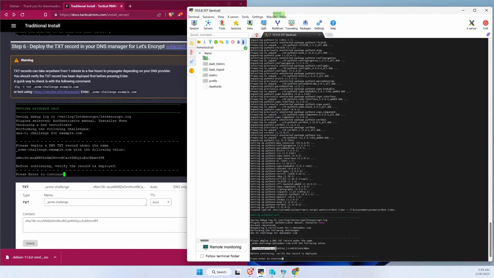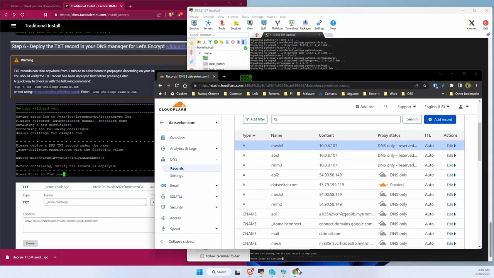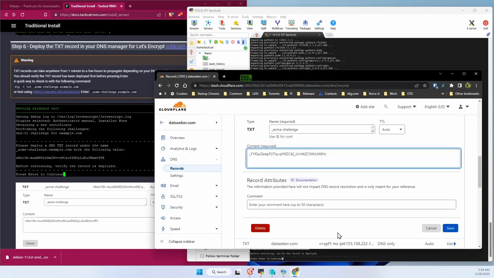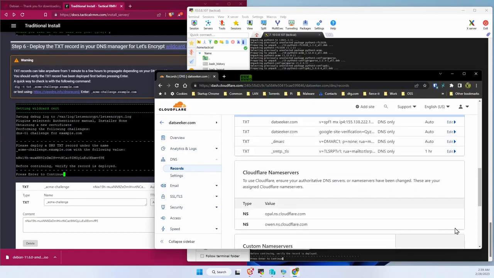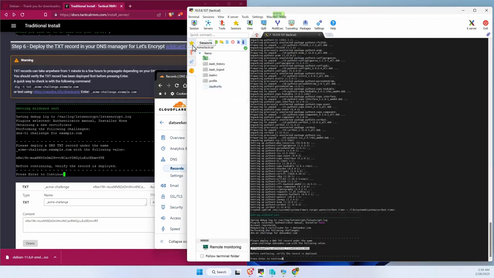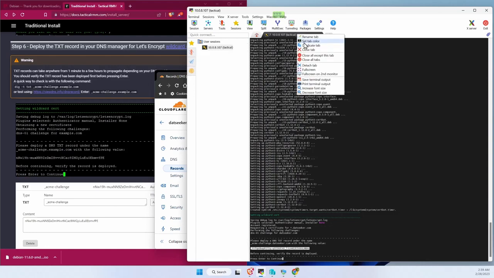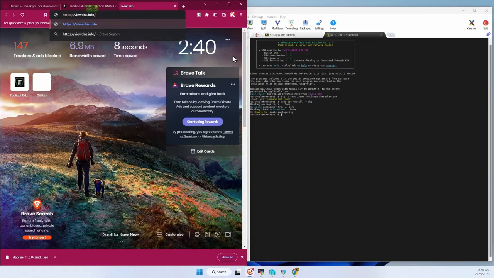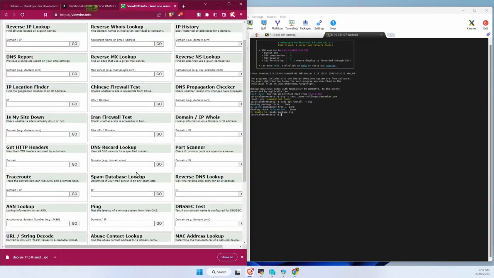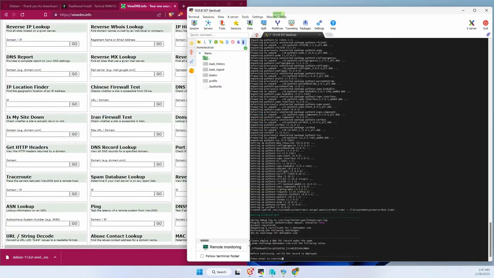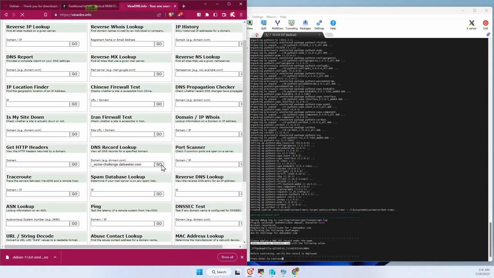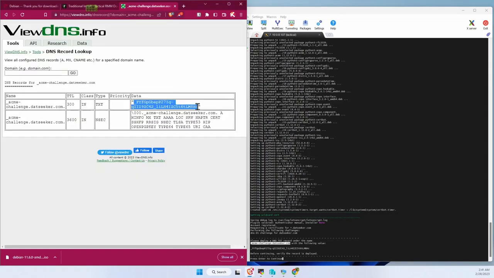Need to add the DNS record. Well, it needs to be there while you're doing the actual renewal. I know Cloudflare starts up pretty quick, but let's go ahead and double check it. Let's check to see if the record has been updated before we continue with the wizard. And it looks like everything is good, so we can hit enter.